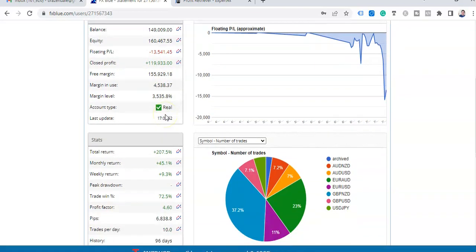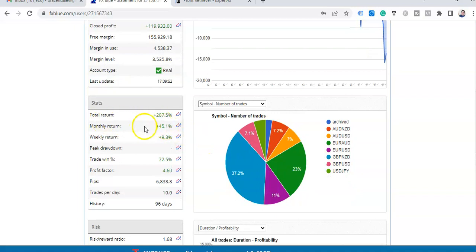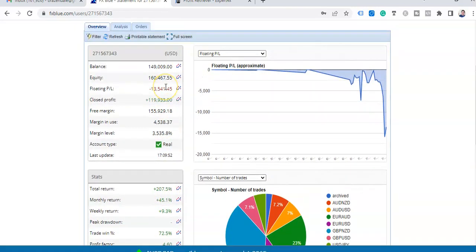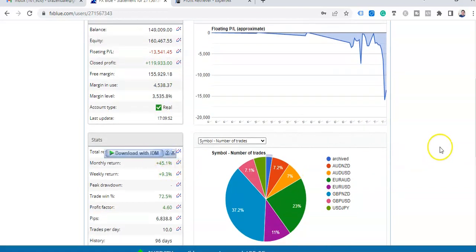But here you can see, so far over the last 96 days, which includes weekends, although I don't trade weekends because it's Forex, I've really made 207%. And this 207% is actually higher than that because this includes a deposit they gave me. But that deposit, although I can trade with it, I can't use it as a margin. So if you deduct that 25,000, this will be much higher. But anyway, you can see all the currency that I've been trading.